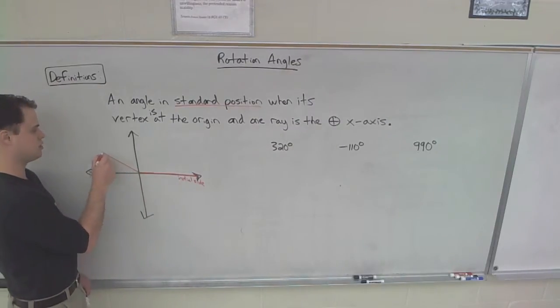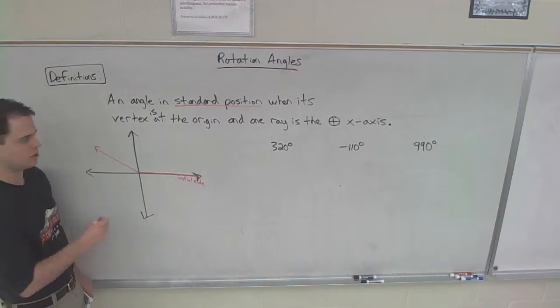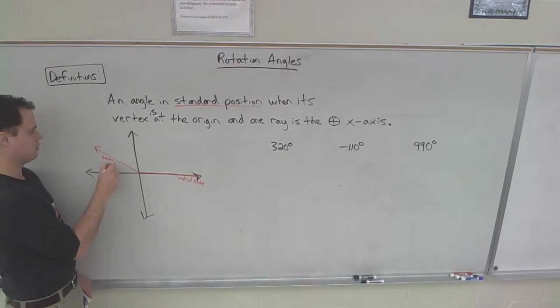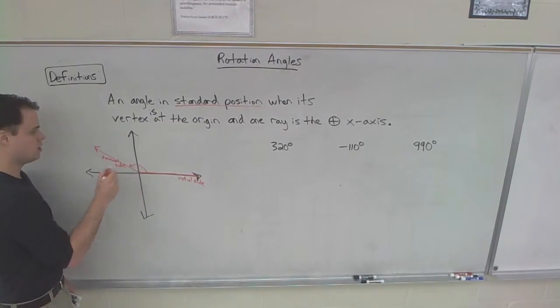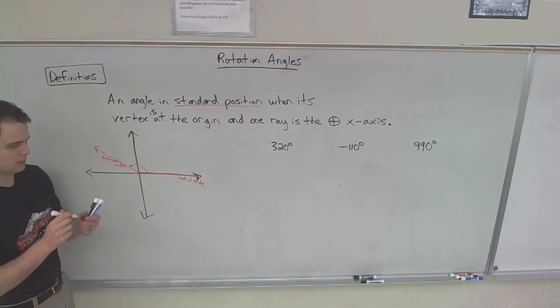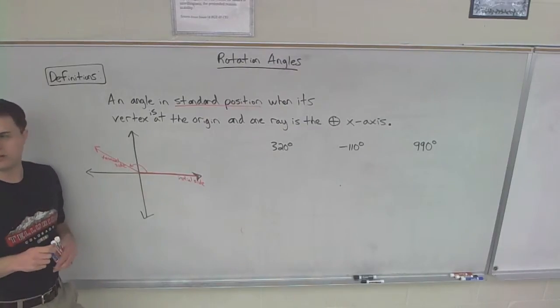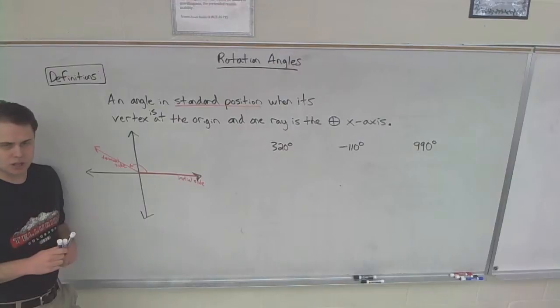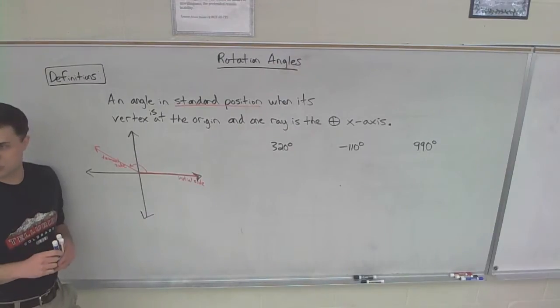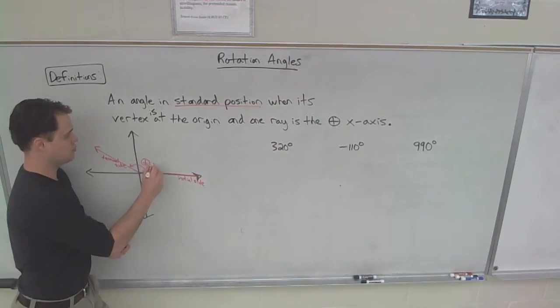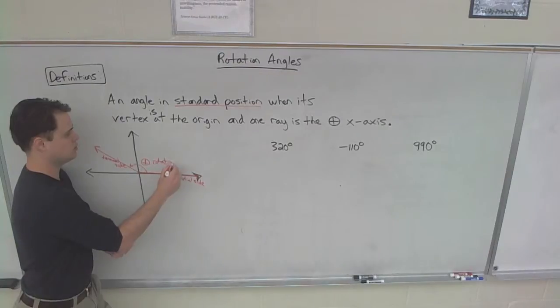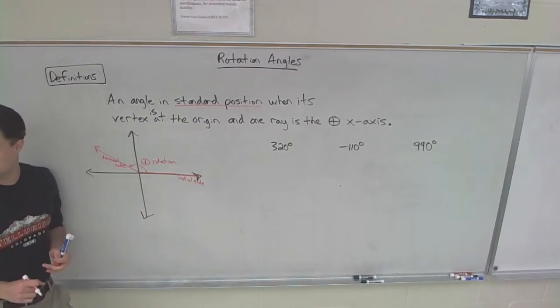Let's just draw a nice obtuse angle for this example. So we'll call this the terminal side. And this angle right here that I'm talking about, what do you guys think? I guess it's a tough call, but in basic trigonometry, in the regular standard position angle system, we call that positive rotation. Okay, so this is a positive angle, this is positive rotation. So it's going to be a positive number of degrees or radians that we're going to start looking at next week.